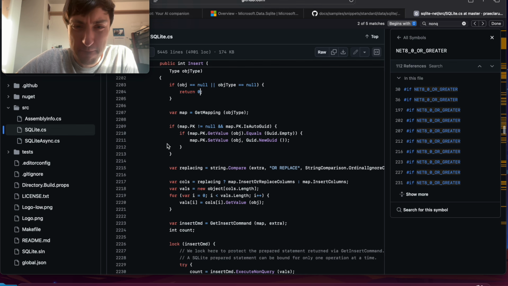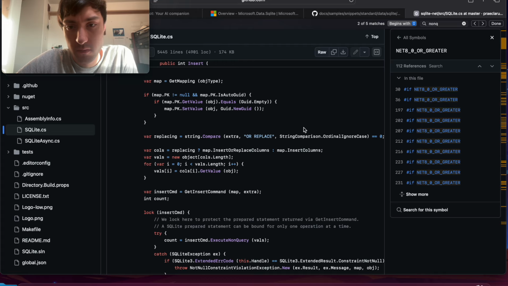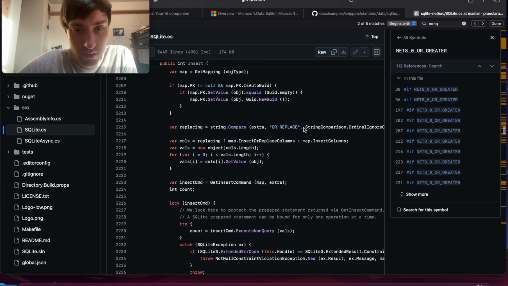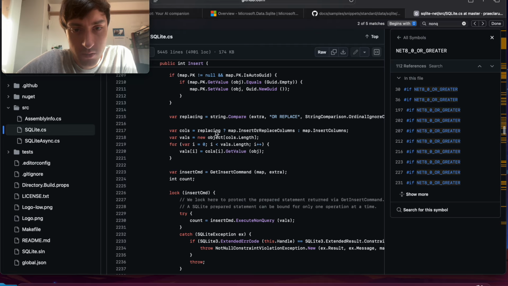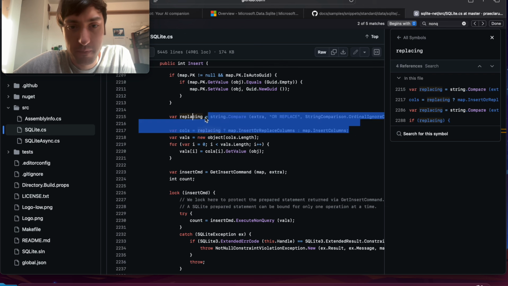Okay. Replacing question mark. This is actually an interesting one because columns is replacing, var replacing. Okay. Map dot insert or replace columns inheriting from map insert columns.